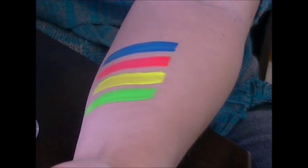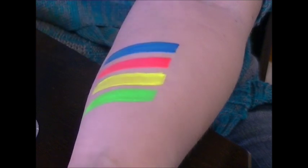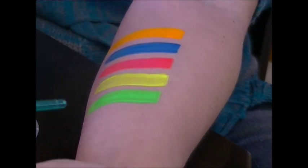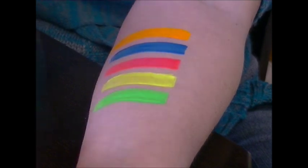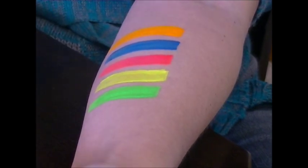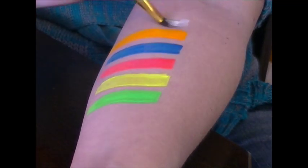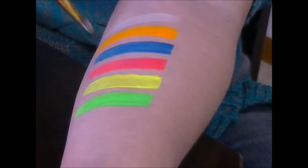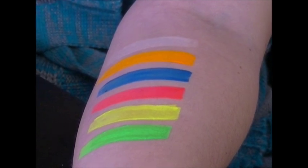That's neon orange. It's your own personal choice whether to use neons or not — they're great for black light events and special effects. They're really, really bright. The neon white is very, very transparent, but that's common with all neon whites. We'll show you how they look under black light so you can see the difference.